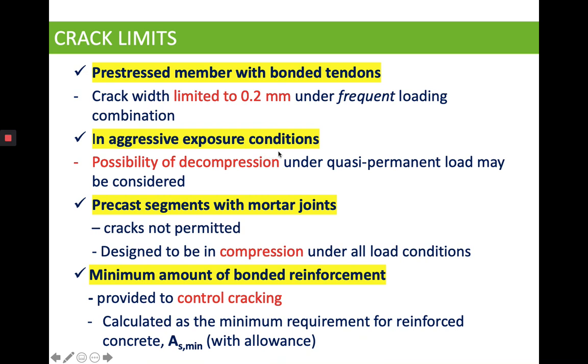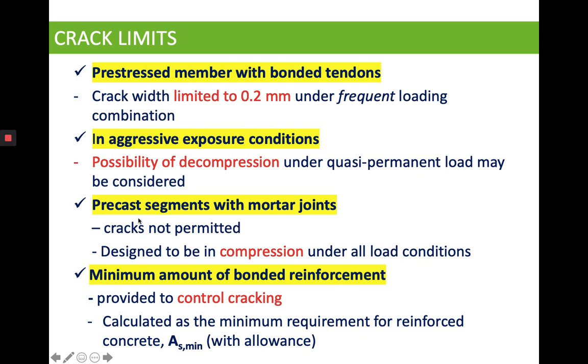These are the exposure conditions of our structure, which usually depend on the location of our structure. Here, we consider that the possibility of decompression under the quasi-permanent load combination may be considered. This possibility of decompression is in relation to the compressive force that is induced by the pre-stressing tendon, so we need to consider this as well.